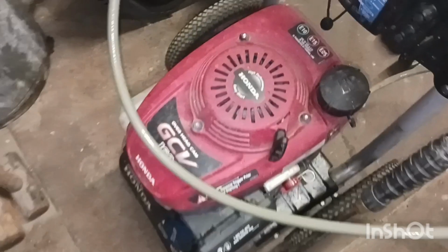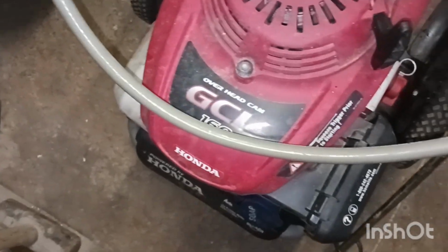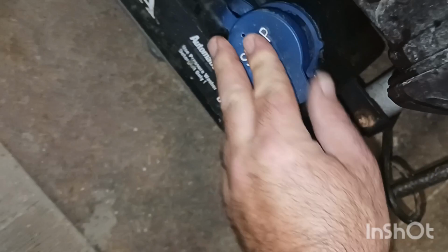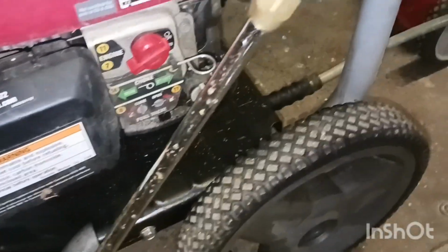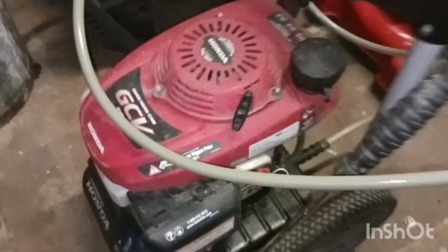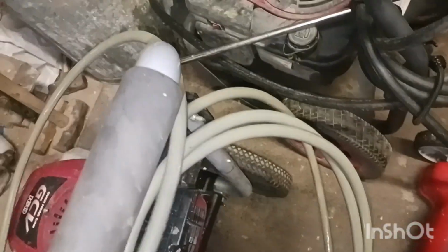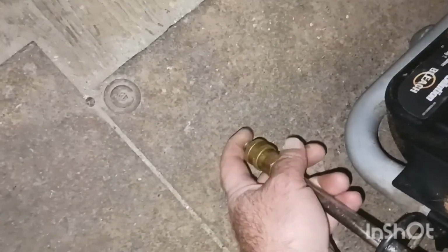And let's go over to this one. This one here is a Honda Easy Start, overhead cam, GCV 160cc. He said it was full of soap, and yeah, it is. And this one has quite a bit of oil around the base, so I don't know about this one. It may have a cracked block or something. And this one appears to not have any of the little tips. Where's the hose? Oh, here it is. Oh, it looks like it's got one that's broke. I don't know, it's odd.